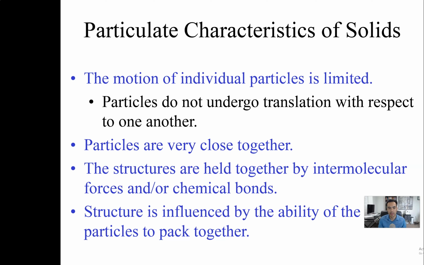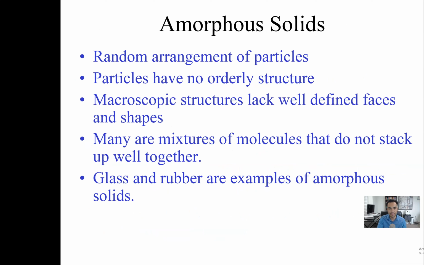The structures are held by intermolecular forces and/or chemical bonds, meaning they could be covalent or they could also be ionic. And that structure is influenced by the ability of the particles to get packed in together. So if they are packed in really nicely, they're going to be a very strong solid. And if they're not, they're going to be a very weak solid. That really depends on their arrangement.